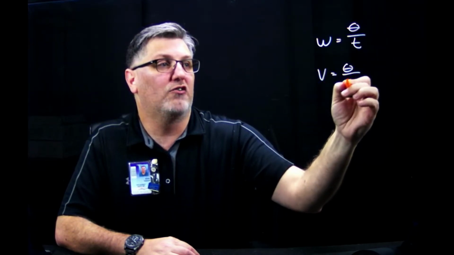All right, so I'm going to talk about angular and linear speed. These are two types of circular motion that come up in physics as well as quite a bit in trigonometry that we're working on right now. The two formulas that you will generally see in a book: your angular speed, which is represented by the Greek letter omega, is going to be your theta divided by your time, and your linear velocity, v, is actually going to be your angular speed times your radius.